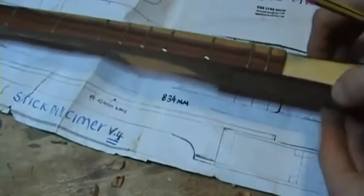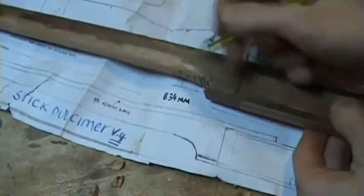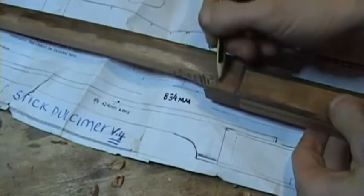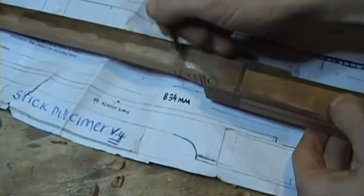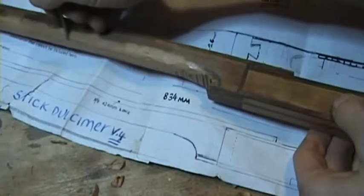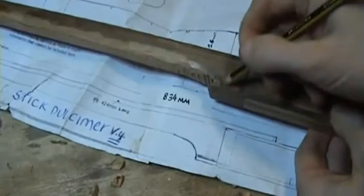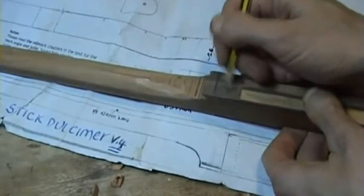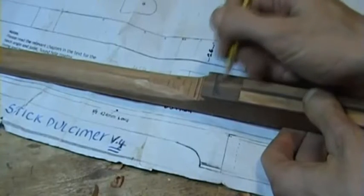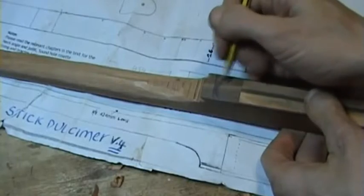Okay, if we just compare the neck as it is to the plans, what we need to do is mark on the side profile, just from the heel down to the neck, which is the rounded area. And we're going to move the top a couple of millimeters along the neck. Okay. And if we mark that on here, now the shape of the actual heel is going to be a semicircular shape, pretty much like the button on a violin. So it's semicircular. So there we go.